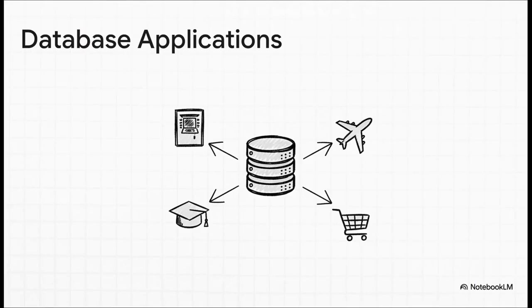Every single time you use an ATM, book a flight, buy something online, or check your grades at school, you are directly interacting with a super sophisticated database system. They are the absolute backbone of banking, travel, e-commerce, education, you name it. This stuff isn't just some abstract computer science topic, it is literally woven into the fabric of our society.